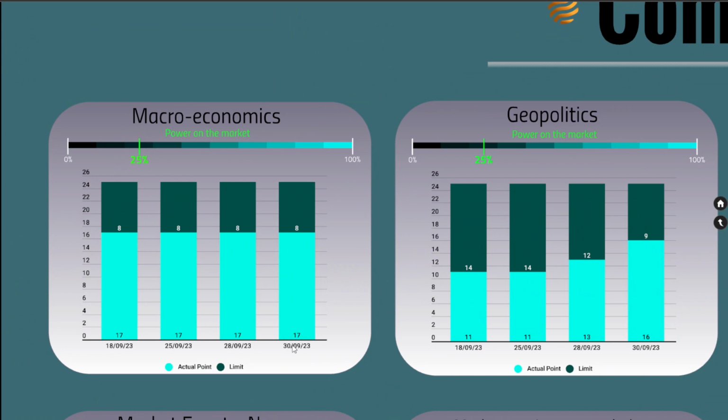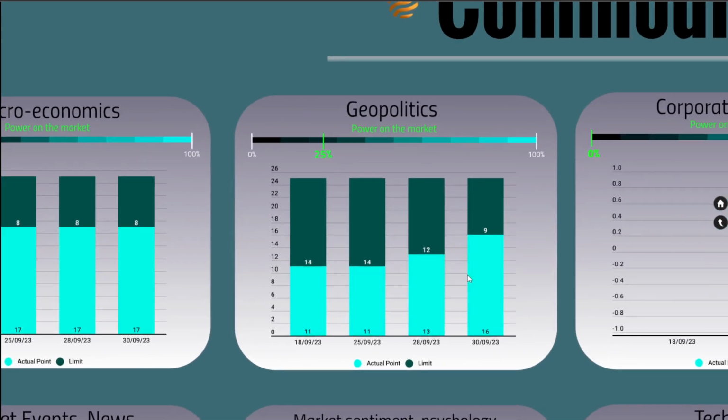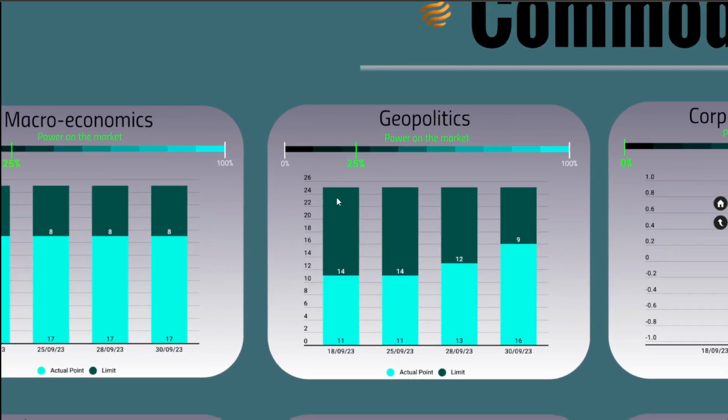And it is at positive 17 points, very stable, positive 17 points in the last 4 meetings. There are no changes, so this is a pretty strong effect on the market. While the geopolitical effect on the market could also be 25%, a huge number. And we got an accelerated power from the geopolitical field that's at 16 points now. That was 13 on Thursday, 11 on Monday, and 11 last week. So it's strengthening the effect on the market. So the answers for the geopolitical happenings are stronger and stronger.